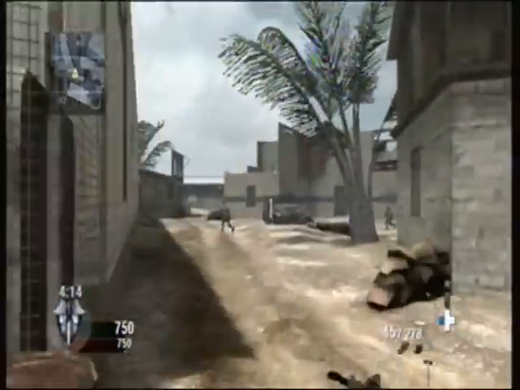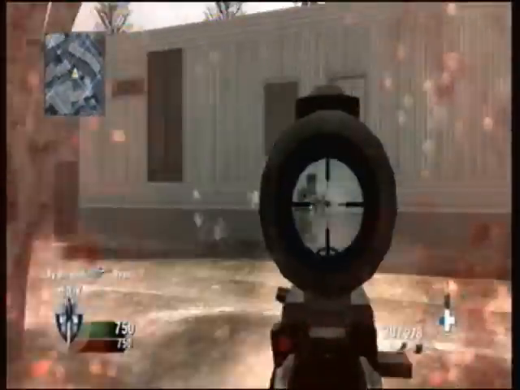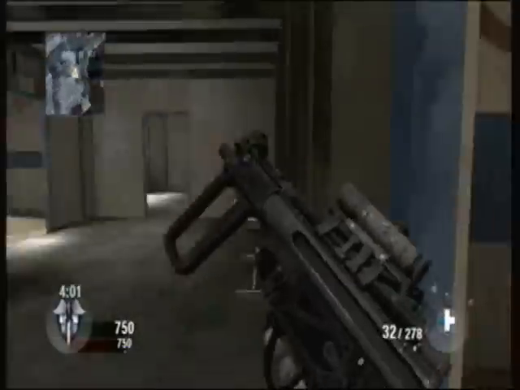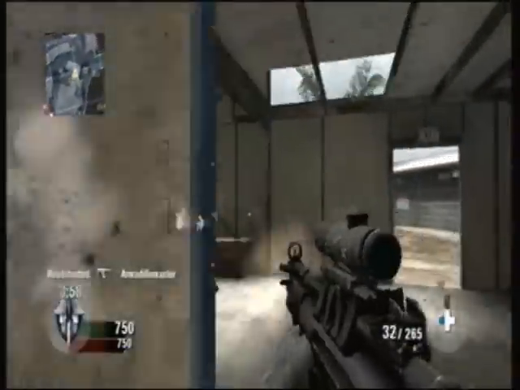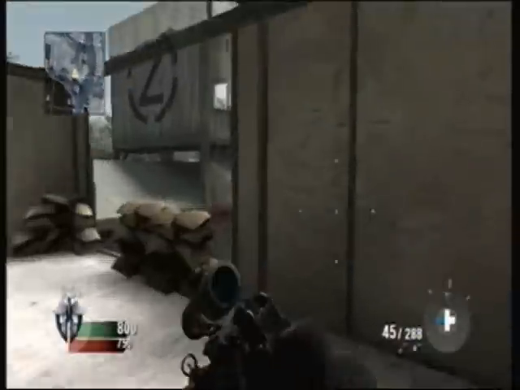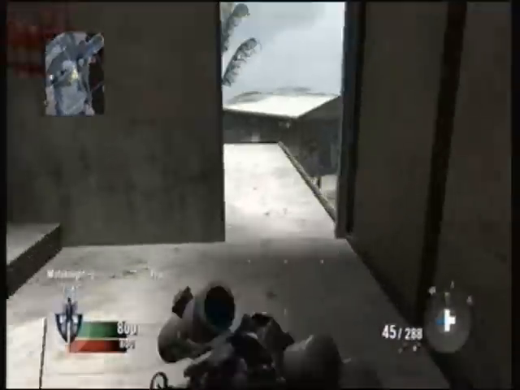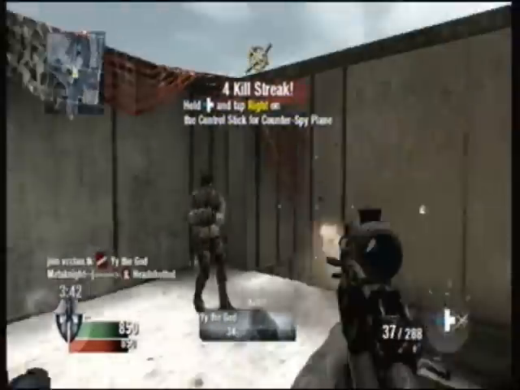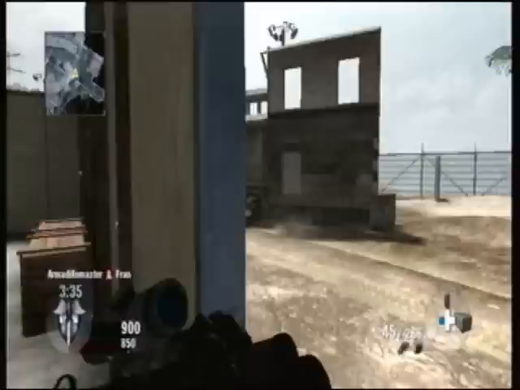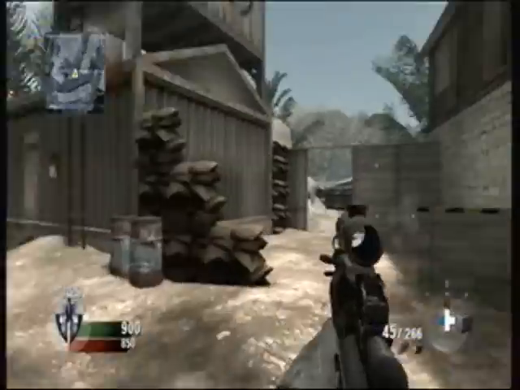So here I am using the MP5K with the ACOG scope. So logically you would think, okay, ACOG scope, not that good. Your intuition is absolutely correct. The MP5 is the first SMG you start off with in the game, and it ultimately is quite effective. I did not really enjoy it with the ACOG scope. I find the ACOG scope has horrible sights.